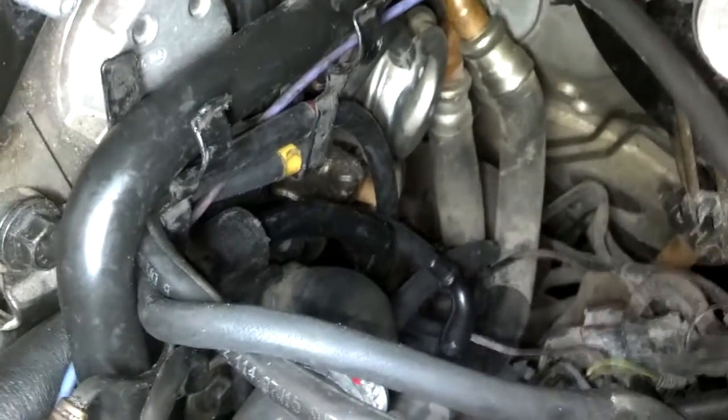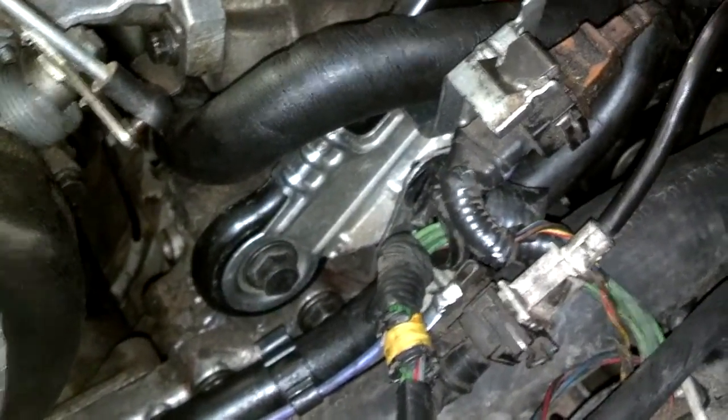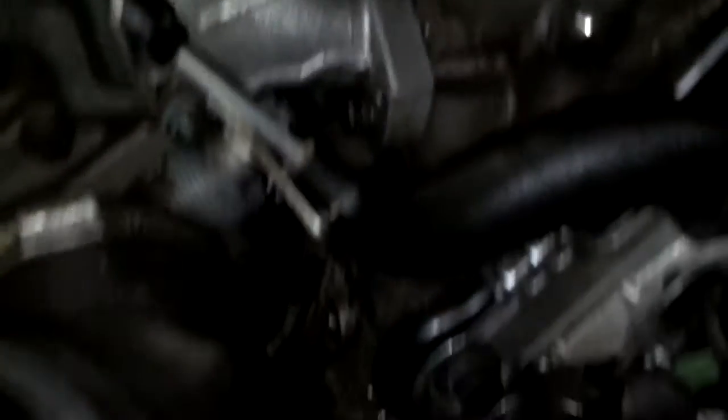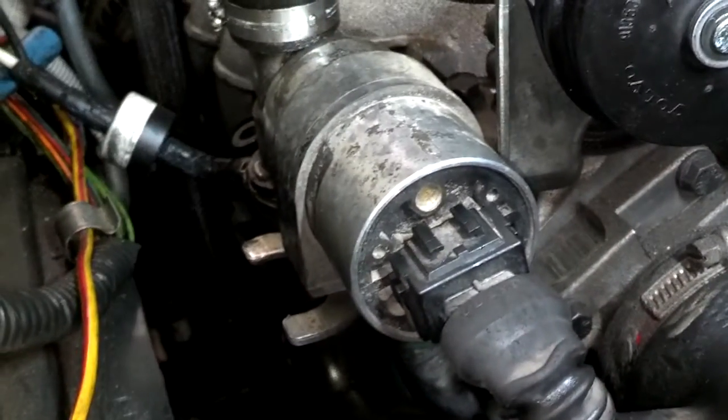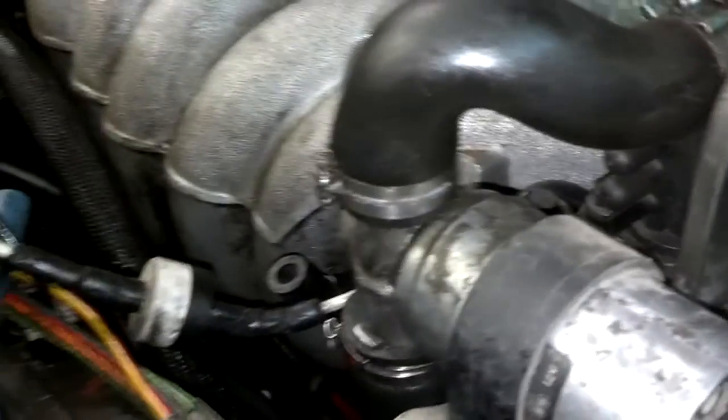I hooked up my coolant lines from the heater core, hooked up the lower radiator hose, hooked up the little vacuum line that runs off that white tube back there to that little metal tube. I plugged in my crank sensor and my cam sensor, put the bracket in that holds those sensors in place with the 14mm bolt, made sure that bracket was on the right side of the manifold, and torqued that bolt down. I plugged in my idle control valve, plugged in my throttle body, and hooked up the vacuum on the bottom of that from the brake booster. Now I'm going to hook up the vacuum lines on the front of the manifold and start installing my intake tube.